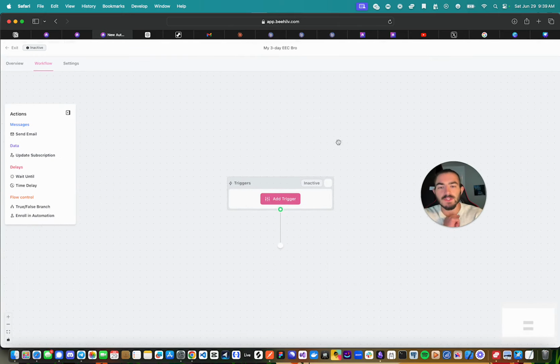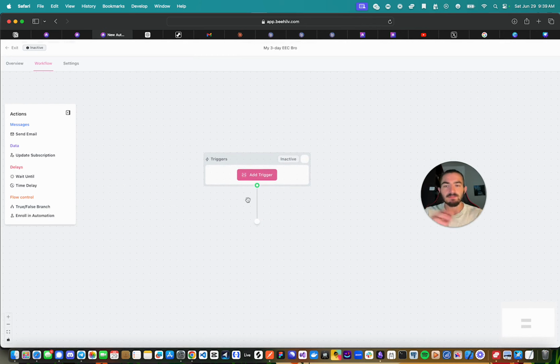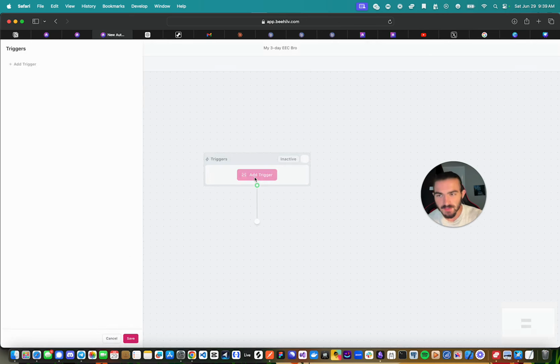And then the first thing that's going to happen is you have this trigger, and this is the special event that kicks off the entire thing. There are different types of triggers. When you click on it, you're going to see signed up, email submitted, survey submitted, poll response, all these different ones. The only one I'm using is email submitted.